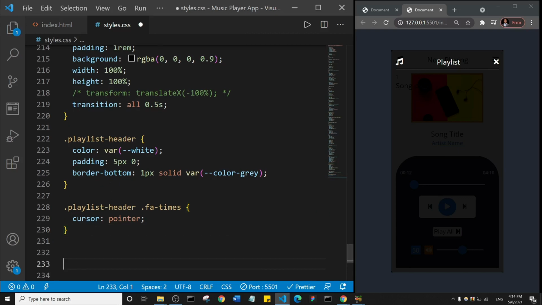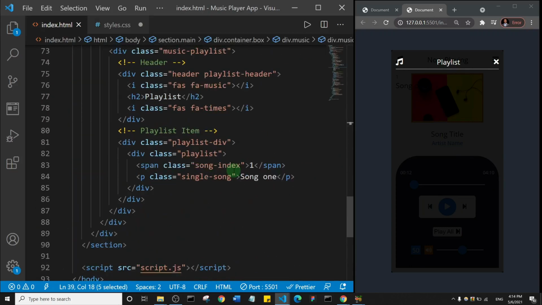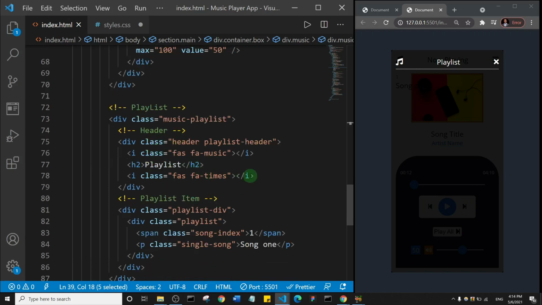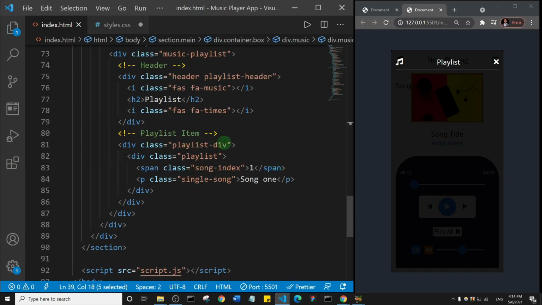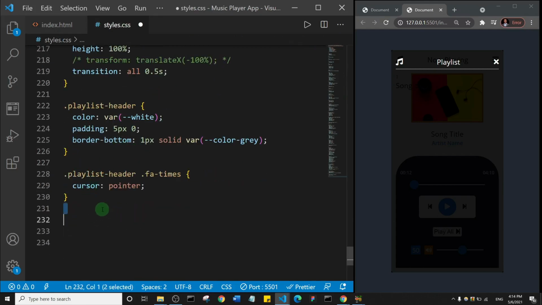Okay, so great. The next thing we need to do now is, where is it? Let me just scroll down. So this is the playlist, right? We've styled the header. So now we have this playlist div that contains the playlist, so this is what we're going to style next. I'll copy that, come here and paste it in.